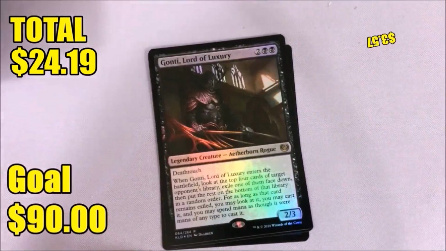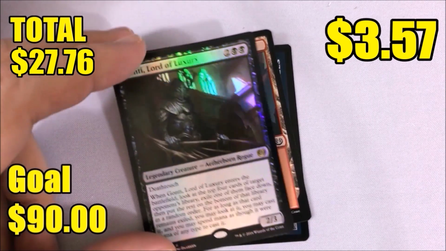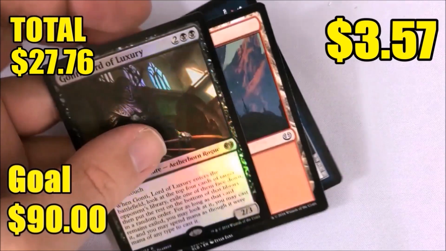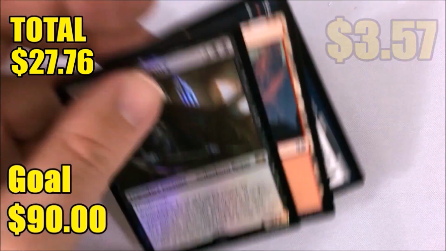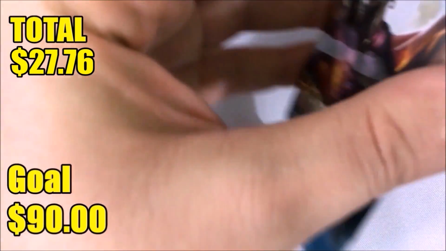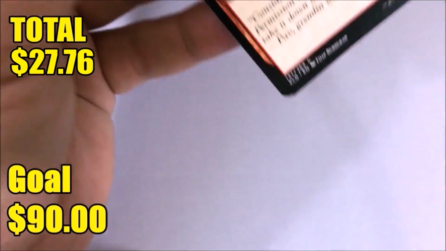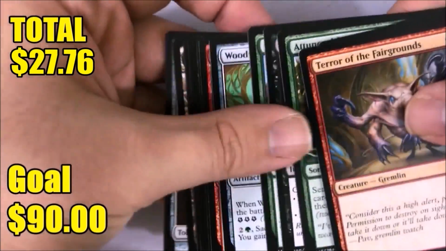Authority of Consoles. And we get a foil Gonti. So that's pretty cool. I mean, foil rare. Granted, not a mythic, but I think it's actually a pretty cool one. So probably a good cube card. Having it in foil for cube is probably pretty awesome. So it's not a bad pull.